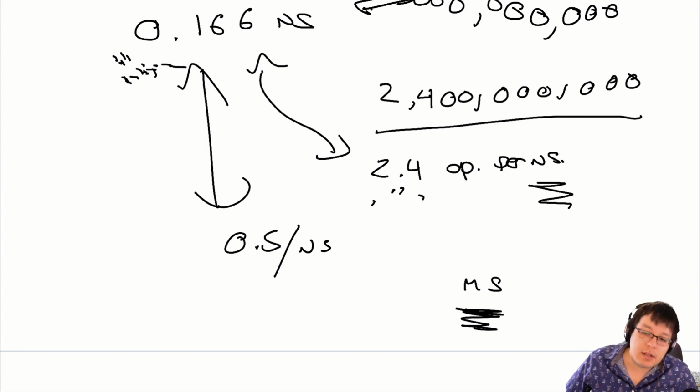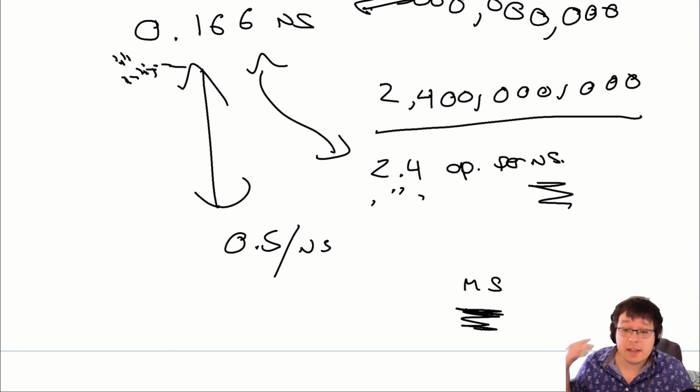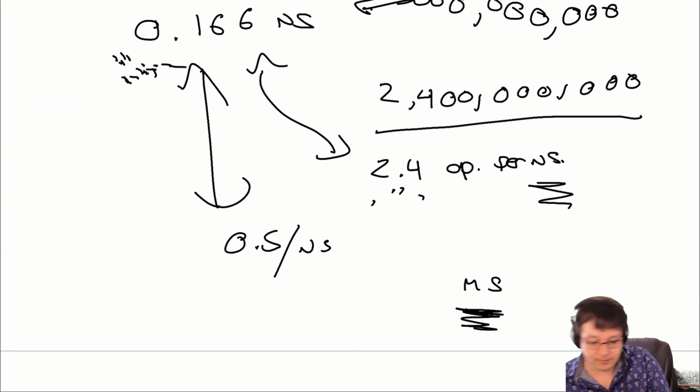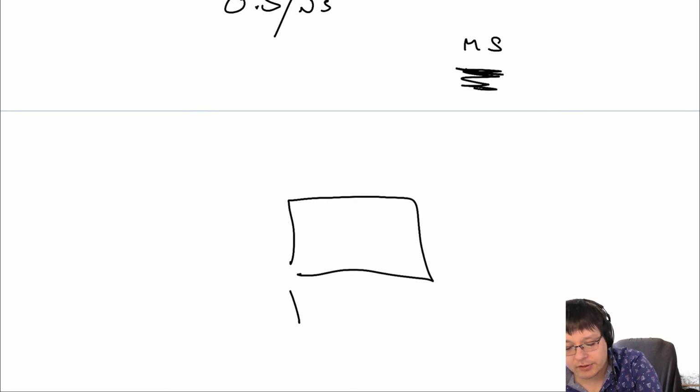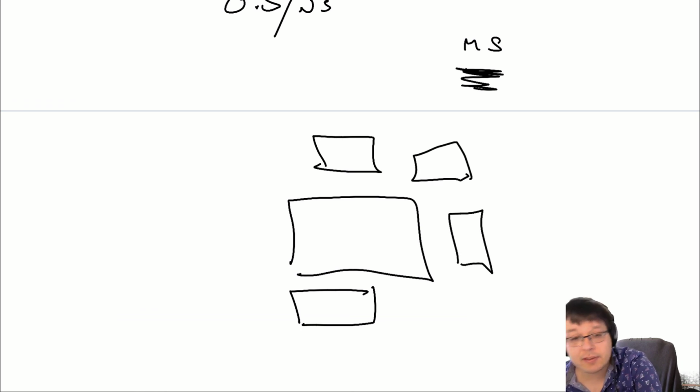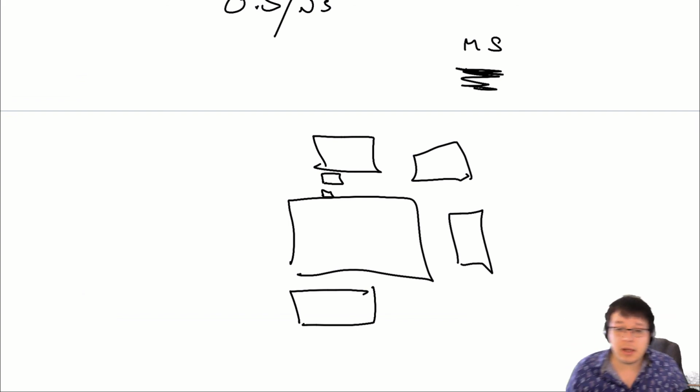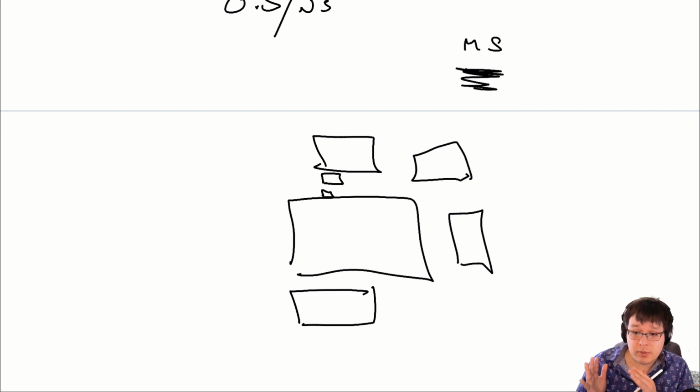So we need cache for speed, because it would be super expensive to make RAM that was faster, and also because we need to be physically closer to the CPU, because otherwise the distance between the CPU and the RAM is long enough that it's actually slow. We've gotten to that point in technology where the speed of light is too slow for our purposes. So because of that, we introduced the concept of cache. Cache is going to be these tiny little memory blocks that are physically next to the CPU, and there are different layers of them, which I'll talk about next time, which are closer and closer to the CPU.